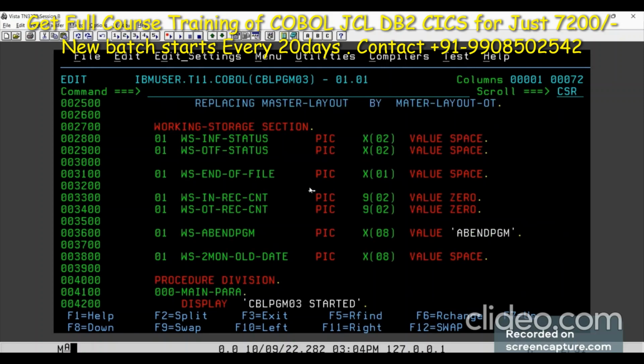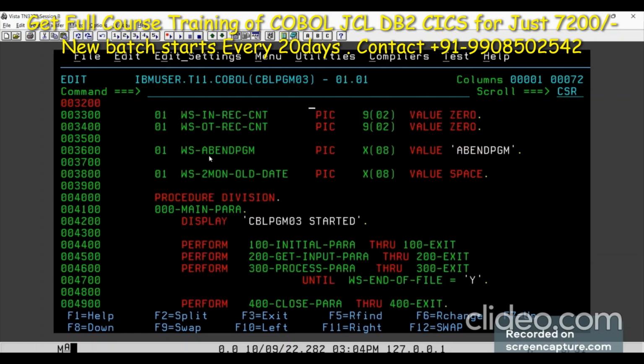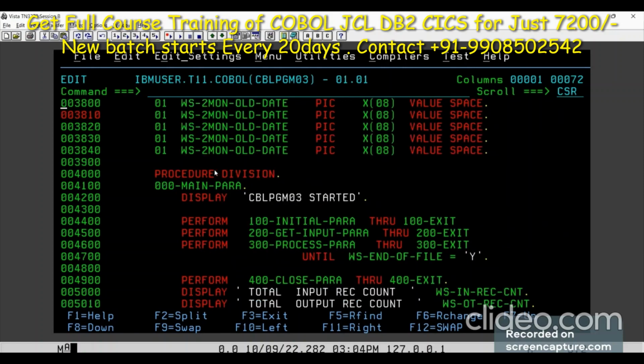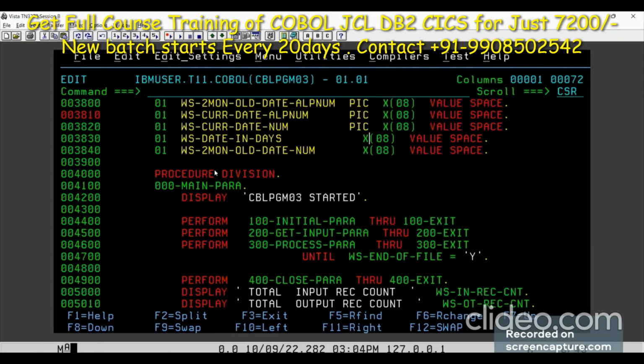So this is the same. I'll come here, take my insert, or else repeat this another 4 times and paste it over here. I lost the picture clause. So I'll add it here. Some of them are numeric, some of them are alphanumeric, guys. But if you see my programming style, the last things will tell me which one I should use as numeric and which one I should use as alphanumeric.